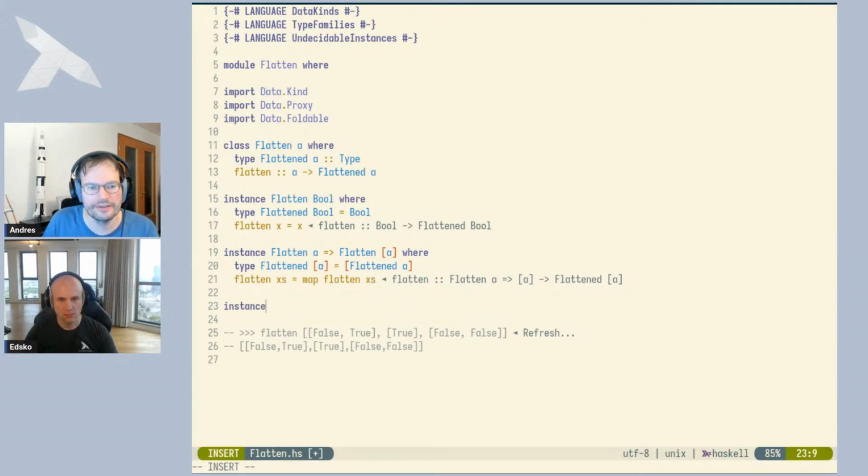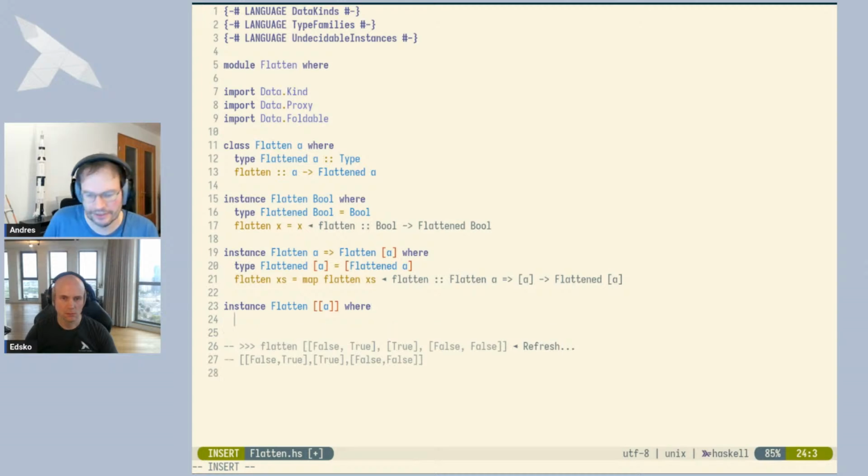And so I might want to do an instance of flatten for lists of lists. And what I would like to say is that flattened of lists of A should actually be flatten of list of A. I simply want to strip the outer version.